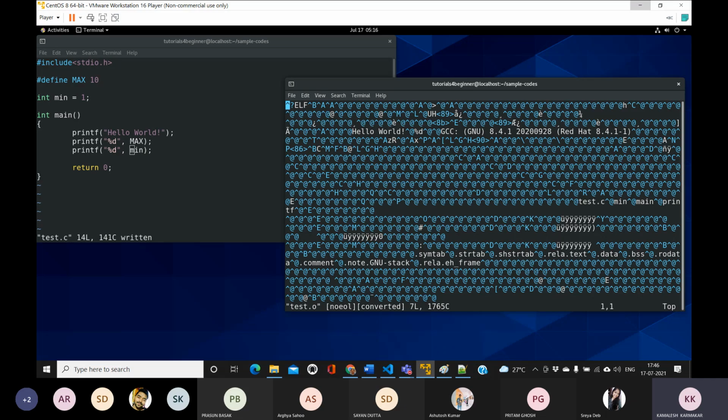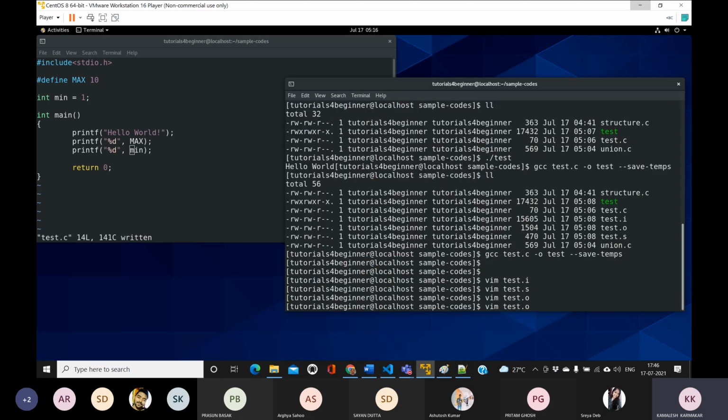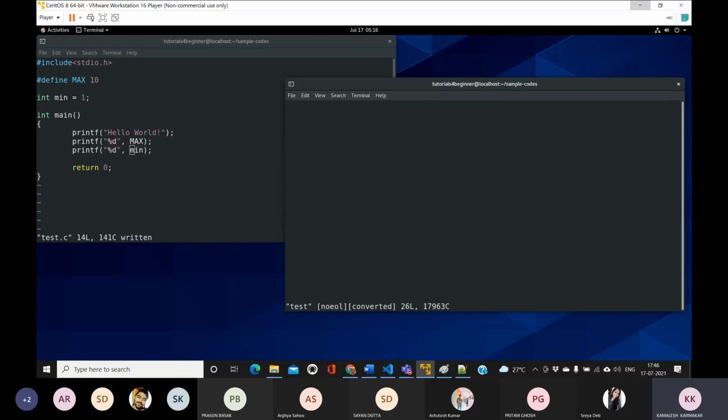This file has machine level instructions, so it will not be printed in a text editor properly. That's why we are getting these special symbols. This is the object code. Now from this object code, the next step is test, the executable code, which will be generated.